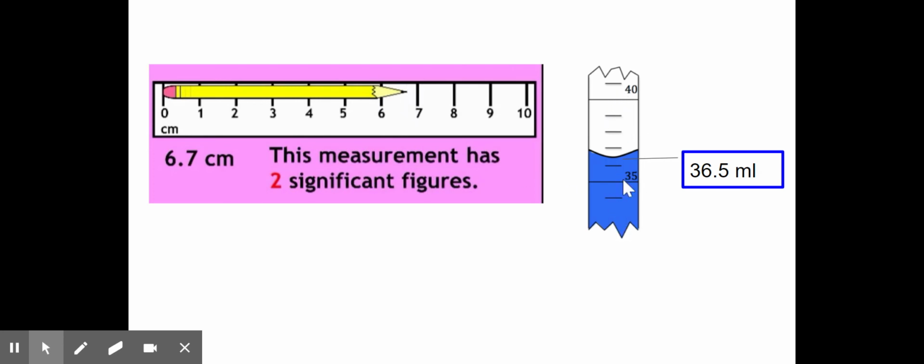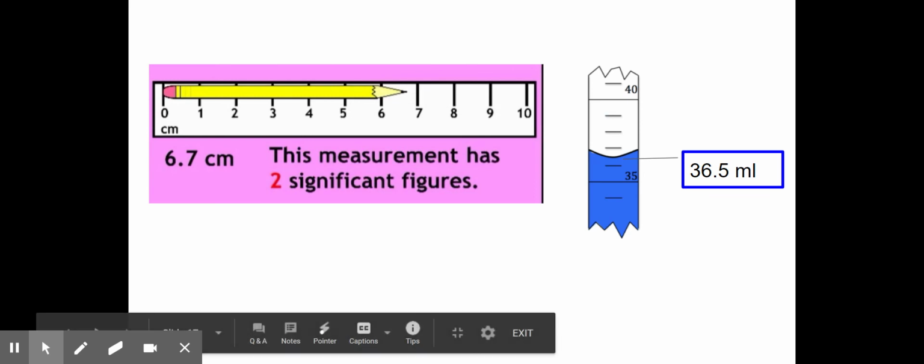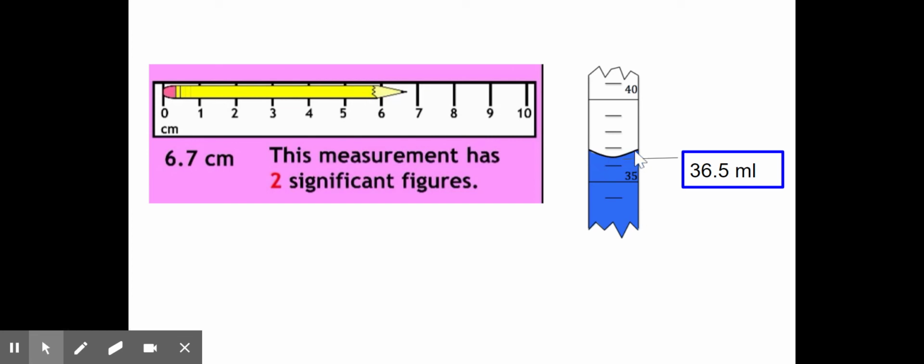Okay, this is a picture of a graduated cylinder, part of the graduated cylinder. So here is 35 milliliters. Here is 40. Let's say this is some water in here. When we take the measurement of the water, it has a curve because it sticks to the glass surface, and what we do is measure the lowest point. Again, this is 35, this is 40. Between 35 and 40, it is separated into 5 parts. So this is 36, this is 37, 38, 39.